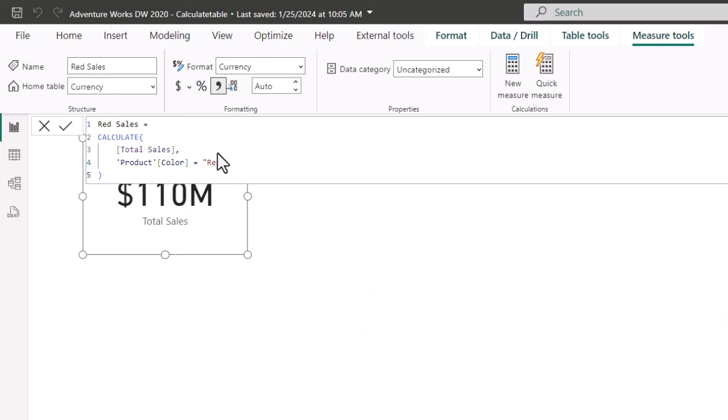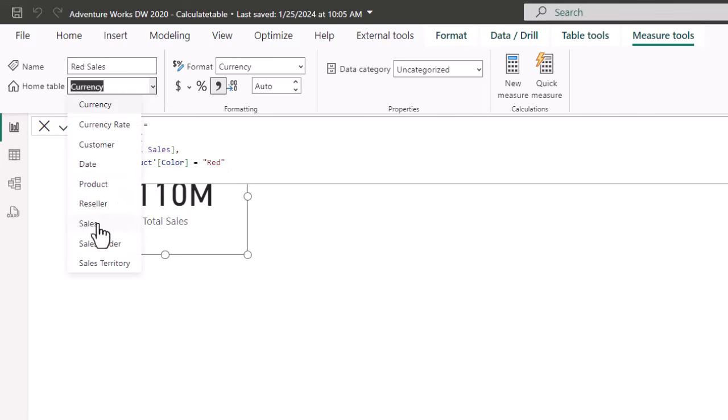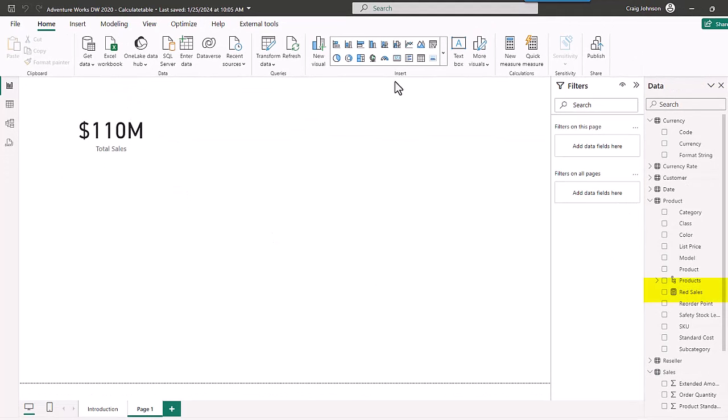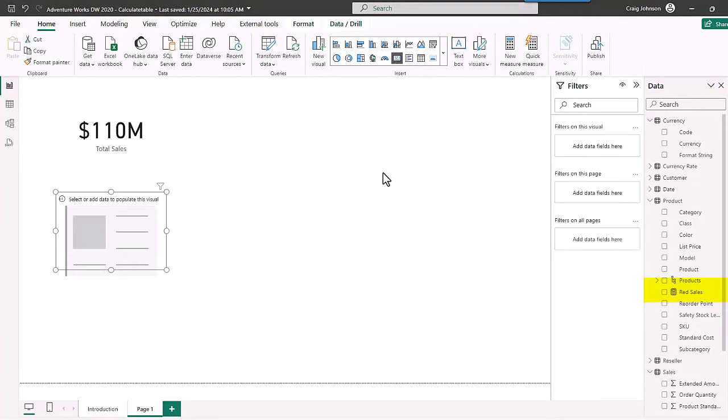So now we have a formula. It's in the currency table. And what we're going to do now is move this to the sales. Actually, we'll move it to the product table since we're using the product filter of red. So now we have red sales. So again, we could create a card visual.